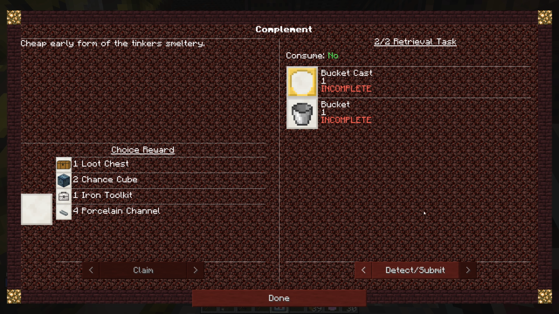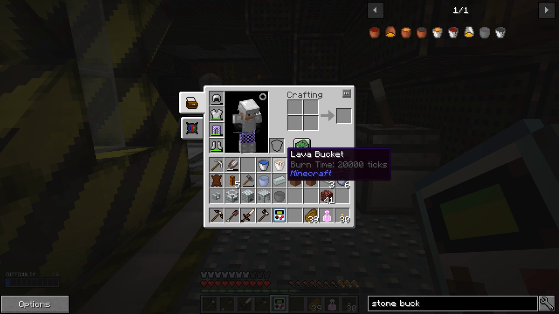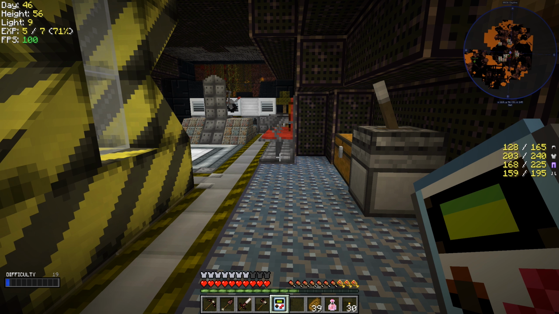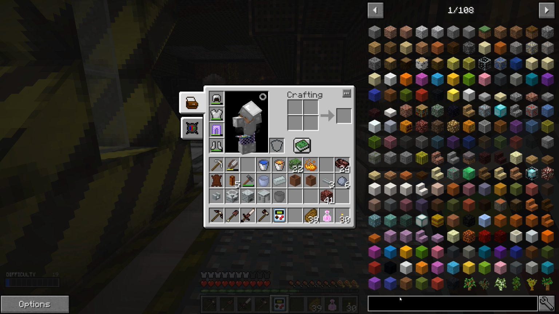Oh, there's another part to this. So this does want us to make a bucket cast, and it wants us to make a bucket. So consume no, retrieval task. So we should already have a bucket if we pour out some lava, which we'll probably have to do to put into this heater in order to make the melter melt. I think that's going to be fine. So let's go back in here. So bucket cast.